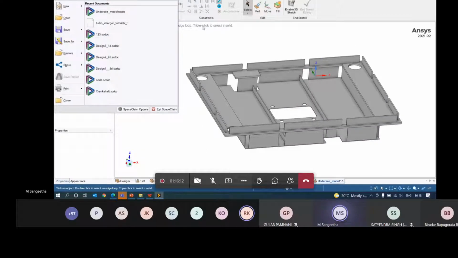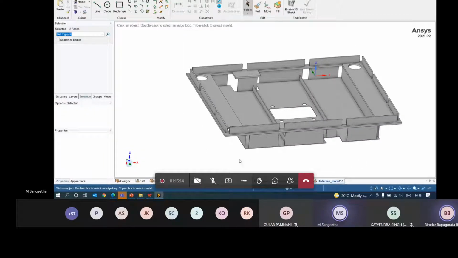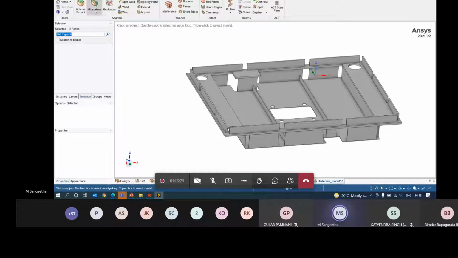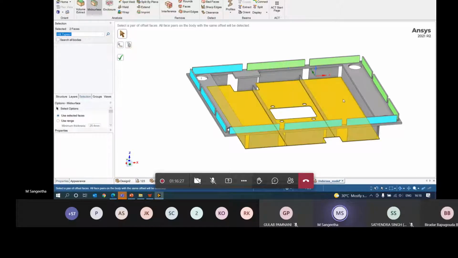Then next you have to convert all these into 2D bodies. So we have repair once again, and then prepare. Out of that, we can make use of mid surface extraction. One by one you can try to do it, but make sure you're not missing any of these 3D bodies. So just check that and do it. I'm trying to do it at once.